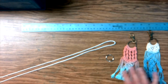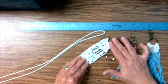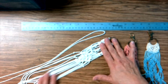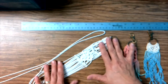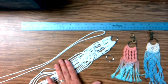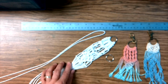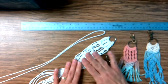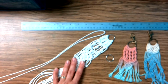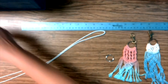I'm going to walk you through the process, and you'll make something in whatever design you decide, but it'll be something similar to this. You'll have to use Fray Check or some clear Elmer's glue at the ends to keep them from fraying too far up, and we'll cut those off, and then you can put a little clip on that. Once it's like this, you can dye it any colors that you want, and that's what we're going to do. But first, we want to walk you through this.